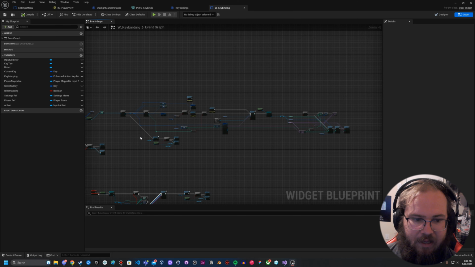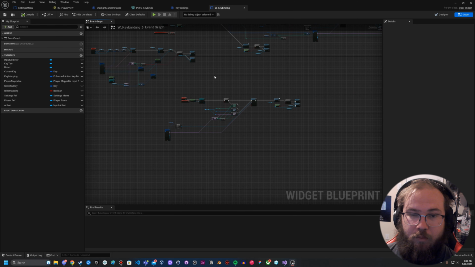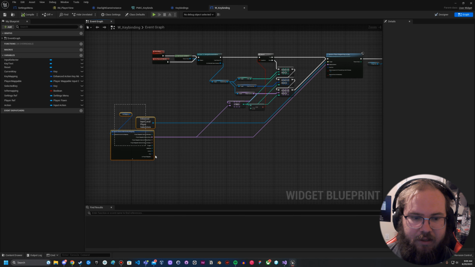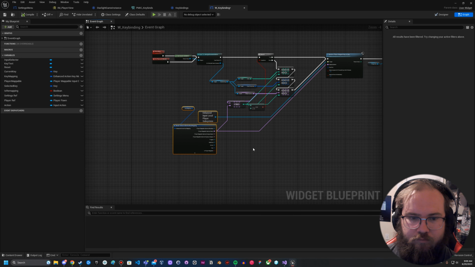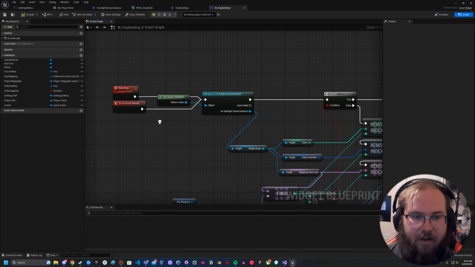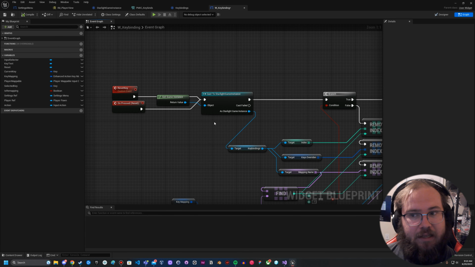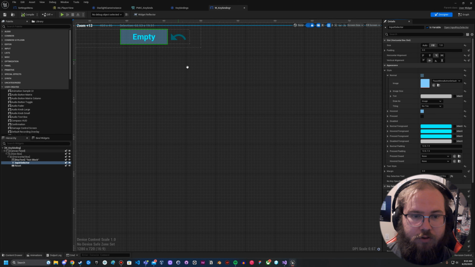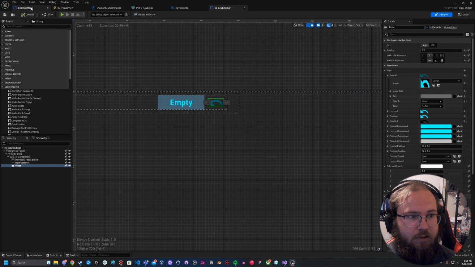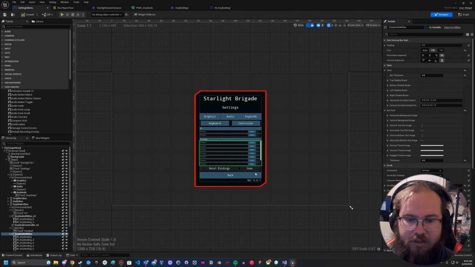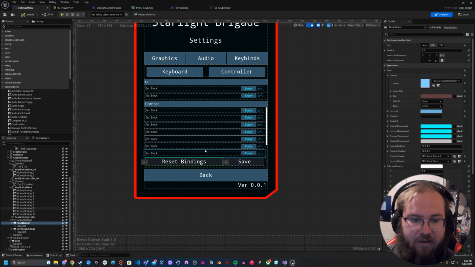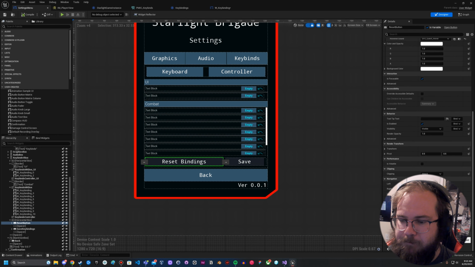And so once you've done all of that, you've done the init key, there's only one thing left to do. So down here, let me move this a little closer. We're going to have a reset key and an on press reset. So that button here, there's two ways to call this. This is either called in our settings menu, we've got a button here, and what this button does is it loops through every single key binding we have for the current one we have open. So we have the keyboard open, it loops through all the keyboard ones. We have the controller open, it loops through all the controller ones. But it loops through, let me actually show you where it does that.